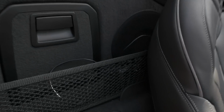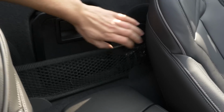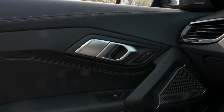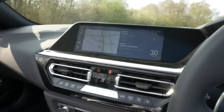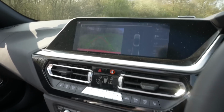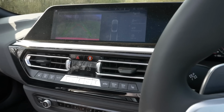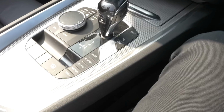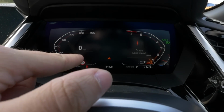Like my car, they have maintained the rear shelf behind the seats, although I don't think it is as deep. And we also have this ski hatch kind of thing that will lead to the boot if you have longer items you want to put there. Do like the door handle design, that's very nice. This car also has a reverse camera, which is quite cool. Mine's just got sensors on the front and rear. And yes, unfortunately you cannot change what's in the middle of this display.